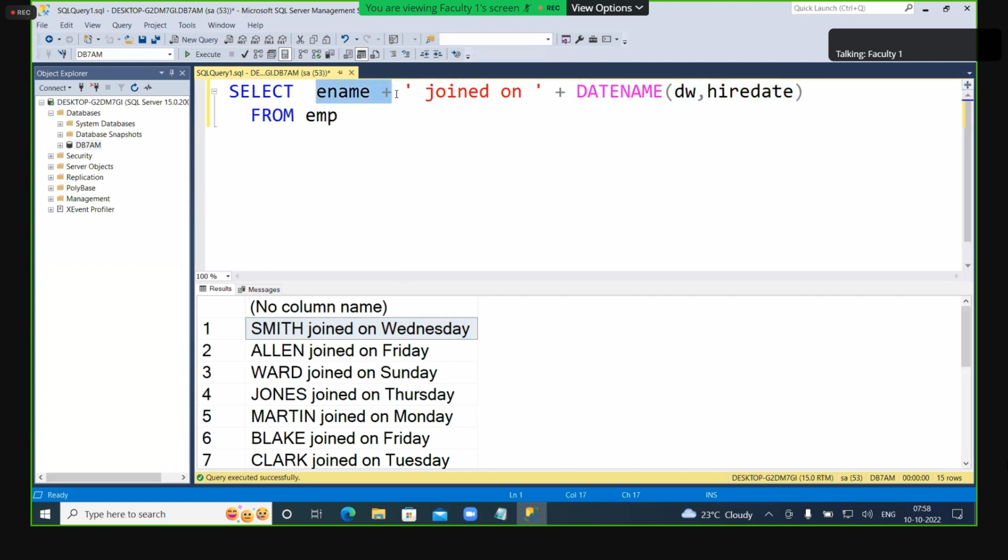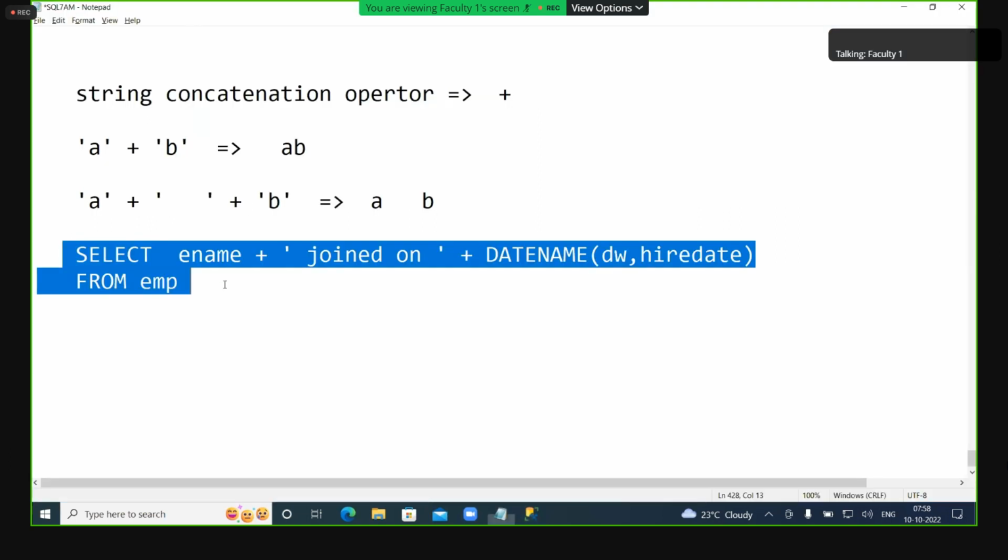The second name is Allen, concatenated with joined on. Now this hire date is Allen's hire date, and from it the day of the week is extracted. Like that, this is executed for 14 rows.